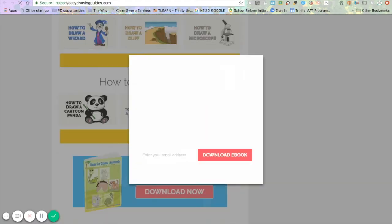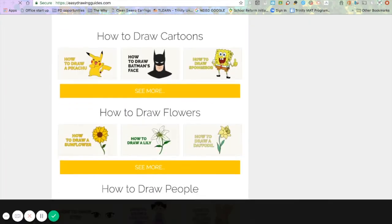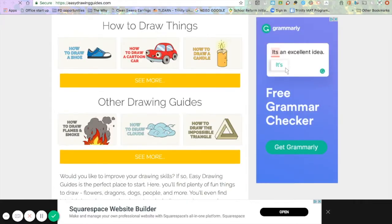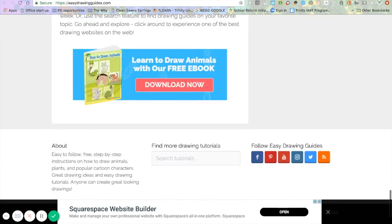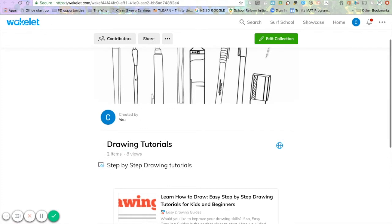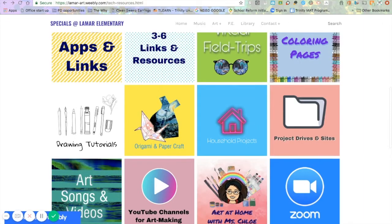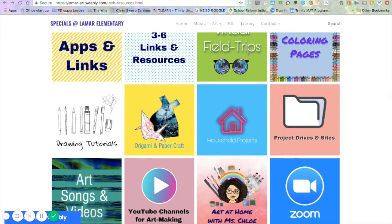These ones are a little bit more simple, depending on what you're looking for. Always check with your mom or dad or your parent or your grandma or whoever before you go on any of the websites. Make sure they check first. Make sure they're okay with it. I've tried to curate them to make sure that they're all safe, but with art sometimes we have to be a little more careful.